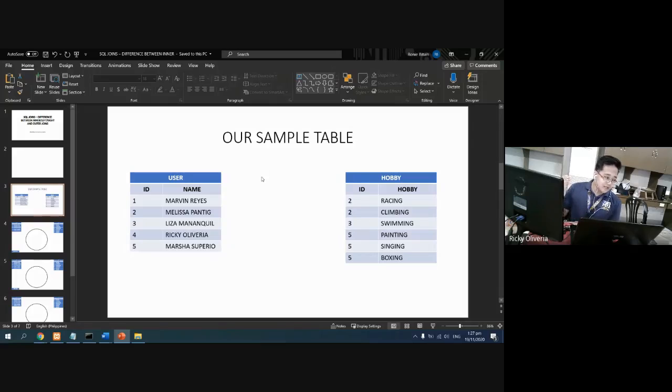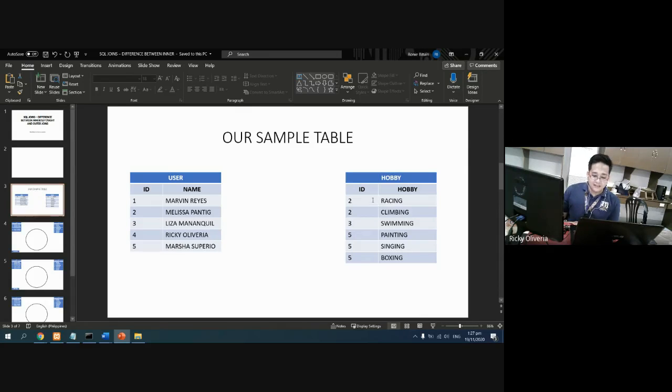Here I have users and hobby. Among the names, we have Marvin Reyes, Melissa Pantig, Liza Manantil, Ricky Oliveria, and Marcia Superio, with ID numbers one to five respectively.